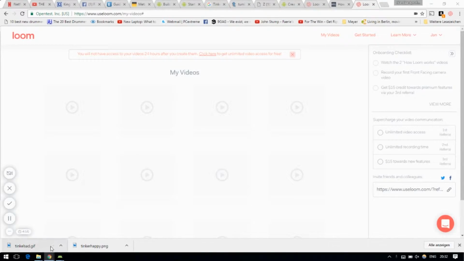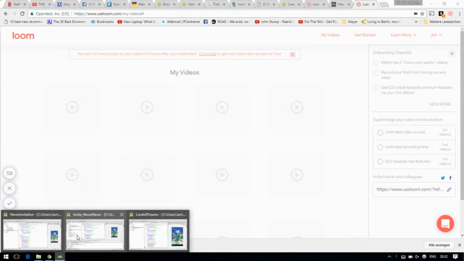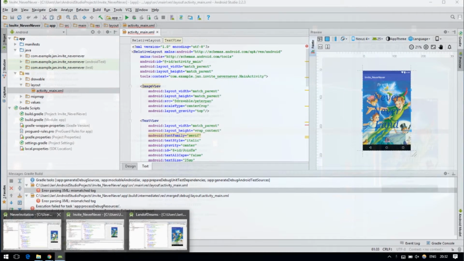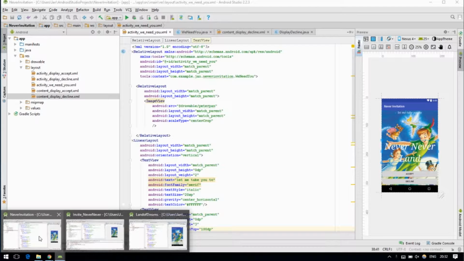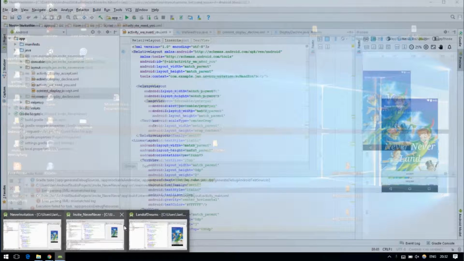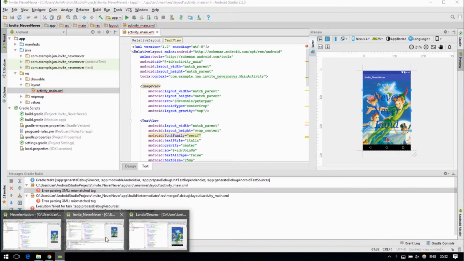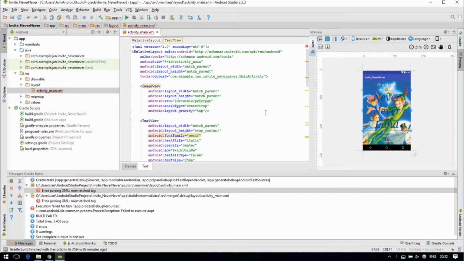Okay, so here we are. I'm going to show you what I've done in Android Studio. So I've made many copies. Like I said, first I wanted to try and do this in a linear layout, which turned out that it didn't really work for me because I couldn't get the background picture full screen basically. So I think this was the first version of the app that I made.